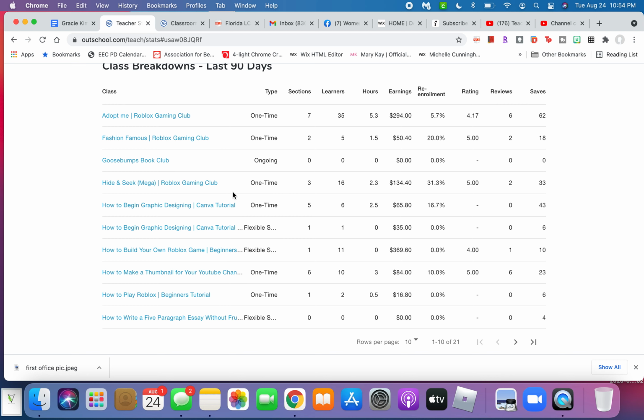So right now, my Goosebumps book club, I made it once for one child, and I bent over backwards for the parent who wanted it. She requested it. I did everything she wanted, and then she still never signed up. So there's your learning experience right there. I still might try this again because I'm interested in doing it as well. But don't do things for other people just because they ask you to. Do something because it means something to you. It's nice to bend over backwards for people, but it also can end you up in a place that you don't want to be. So just do what really hits you.